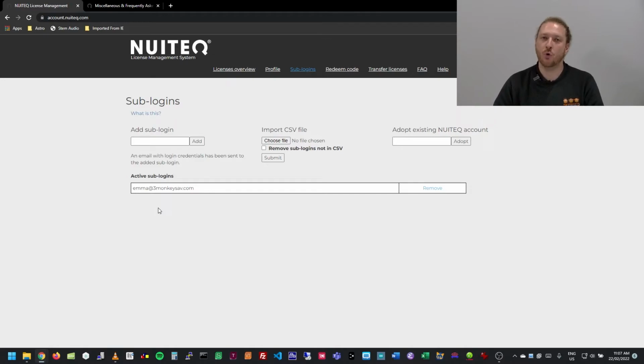As you add more and more staff, you will have more and more people listed here. So if a staff member moves, say to a different school, or for whatever reason they don't need access to Snowflake anymore, you can click the Remove button and it will then pull that license away from their account and add that back to your account.